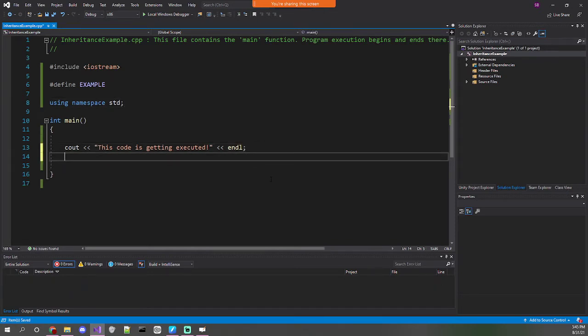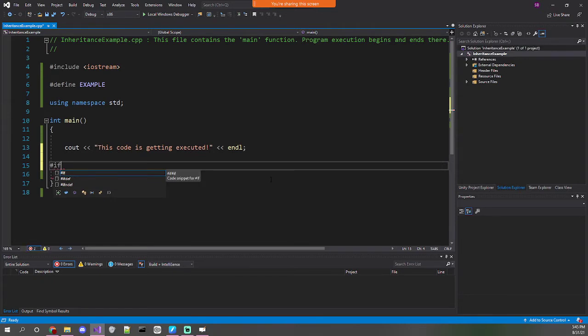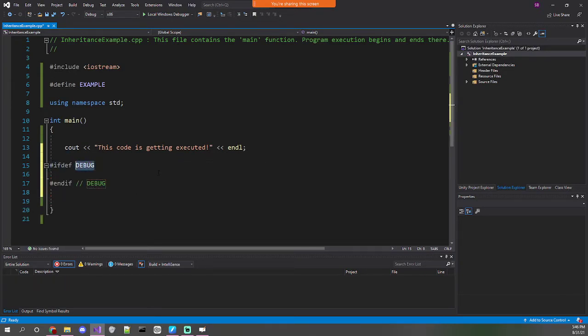Let's go ahead and write that. What I'm going to do here is there's another preprocessor directive that goes along with define, and it's called if, or ifdef. I'm going to use ifdef here. There's also ifndef, which stands for if not defined, so you can always use that as well. But I'm going to do ifdef. Visual Studio autocompletes debug, but I'm just going to put the example one that we wrote.